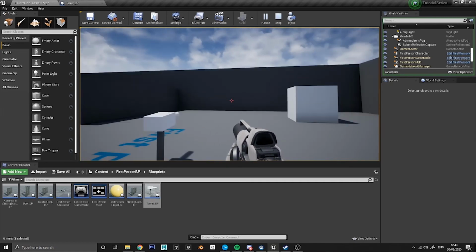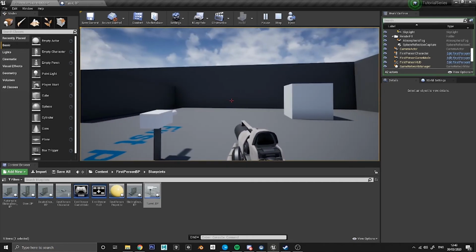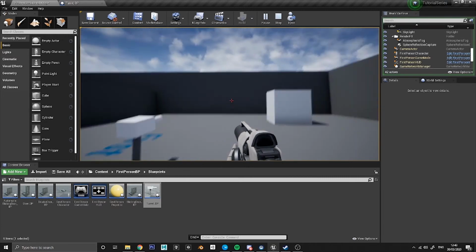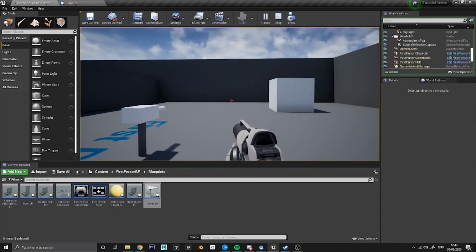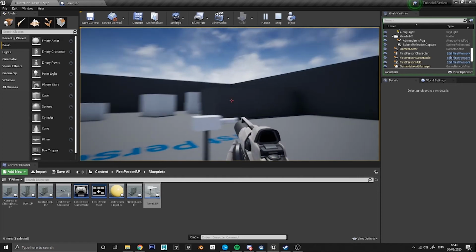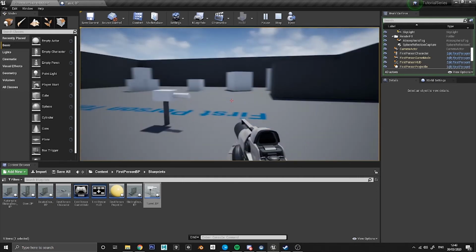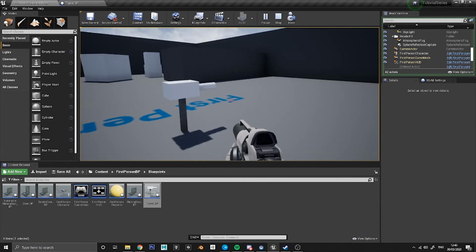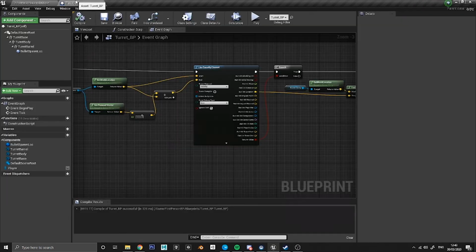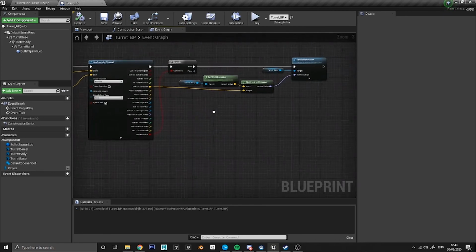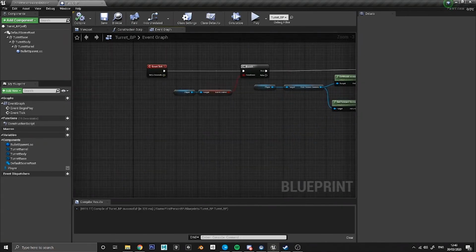And also that little branch checker that we did in the player character is working because I'm trying to fire the gun at the minute and it's not working. If I press 2 to disable the turret, you see now the turret is not following me and I should still be able to fire. Yes, I can. Okay. So let's come back out, go back into the turret blueprint, and we are then going to set up the firing mechanic.